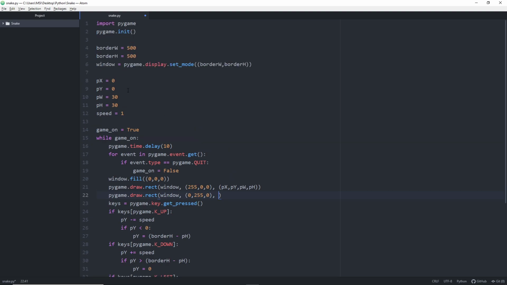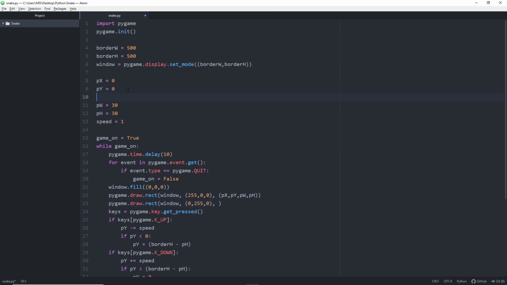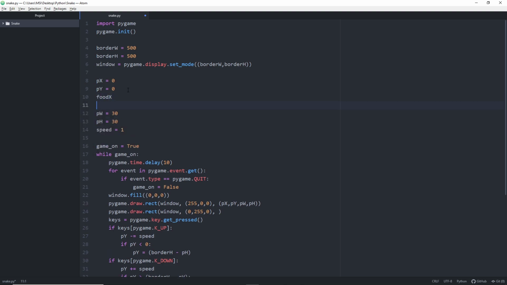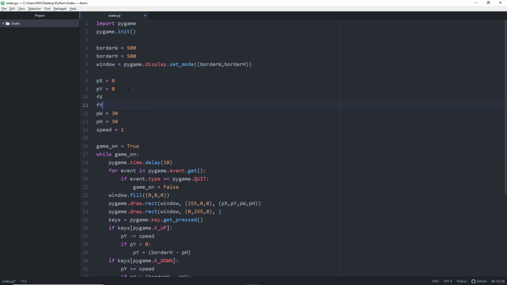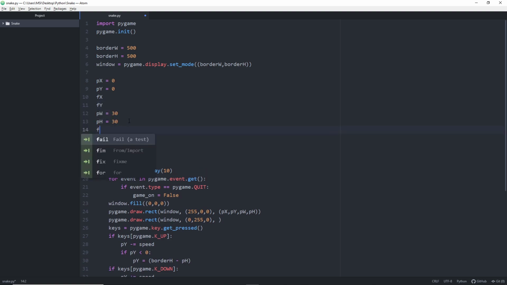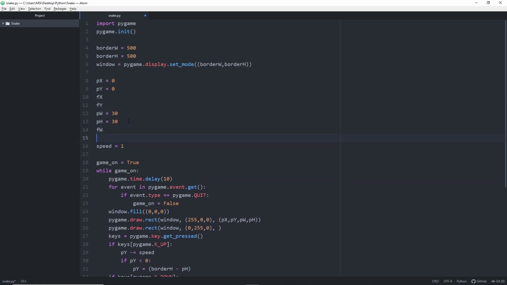So let's initialize a new variable for the food. Let's say food X and food Y. Let's just keep it shorter and let's just say fx. Okay, fx and fy and fw and fh.